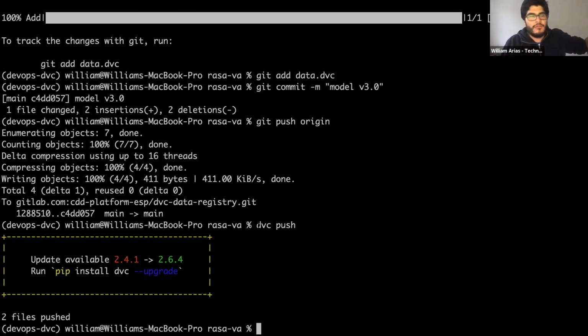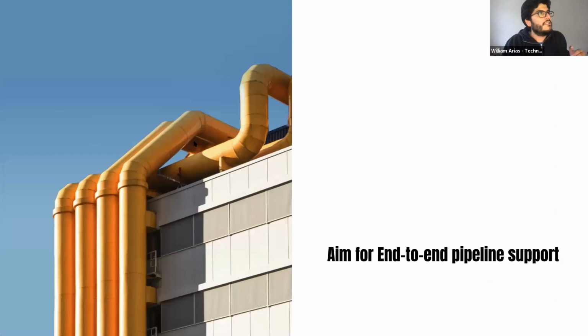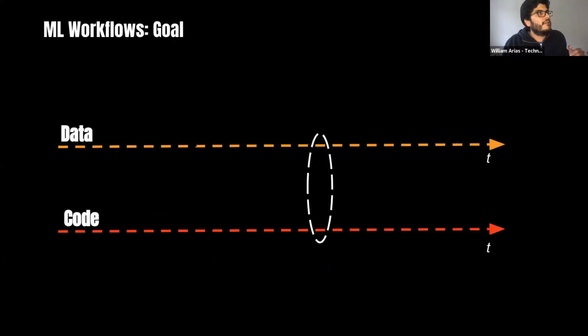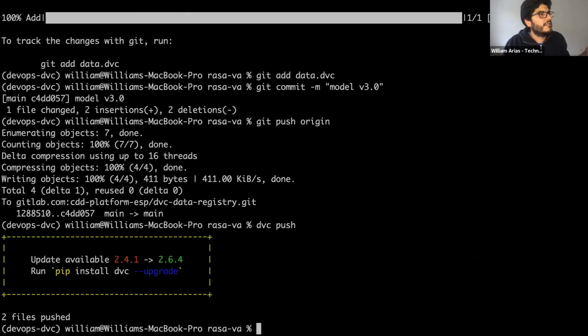So I have to update it and push the new changes. And with this, basically, what I did by following these commands is that, with this graph, I am having version control of my data and the code in a single project. I hope that was clear, and I hope in the recording you can zoom in on these commands that I put here.